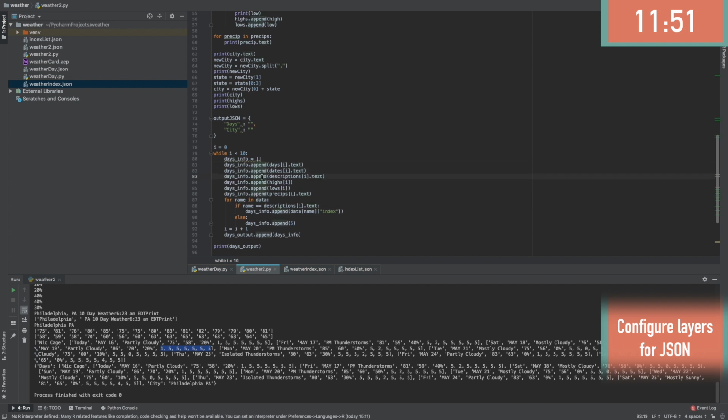Let's put this as if name equals days info. So this we appended the description earlier into days info. So now we're checking that. Let's see if that works.